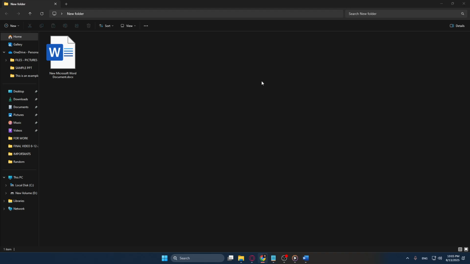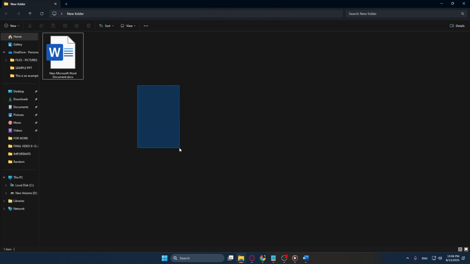First, you'll need to navigate to the location of your Microsoft Word file on your computer. This step is crucial because you need to know exactly where the file is stored before you can delete it. If you're unsure of the location, you can use your computer's search function. Just type in the name of the file or a keyword and it should pop up in the search results. Once you've found it, go to that specific folder or directory where the file is located.